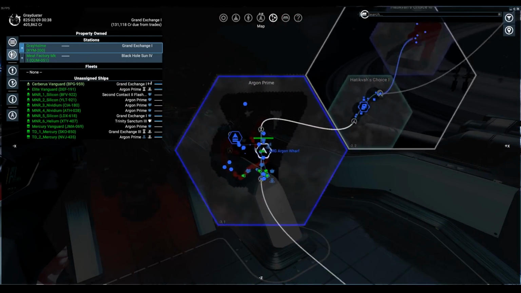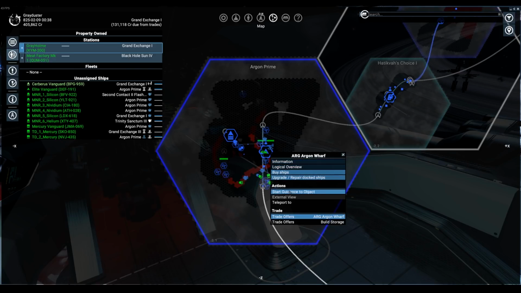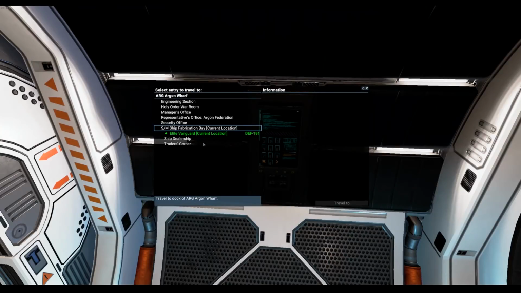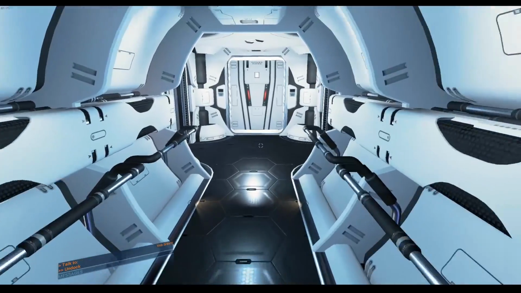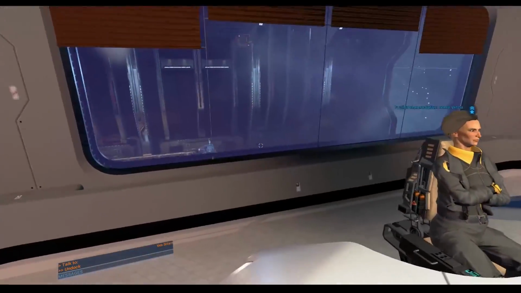So we're going to go into the Argon Wharf, but you can go into any of the wharfs really, as long as you've got some reputation with the person. There we go, and should be teleporting. Here we are. And now if we head into the representative's office, which door will it be this time? Both the war room and the representative office, they just keep randomizing. Yep, number 1. Okay, it was number 3 last time I came.